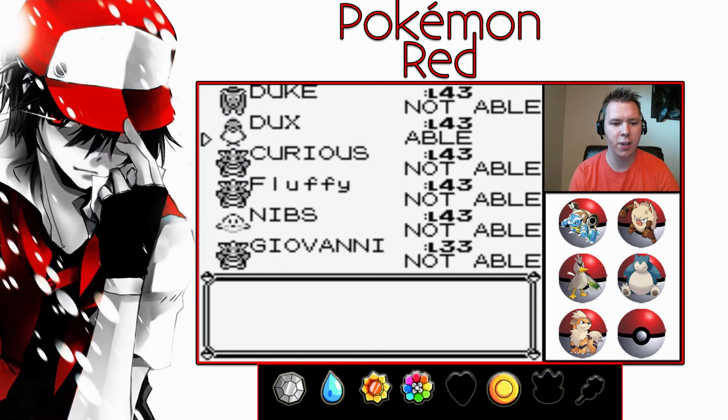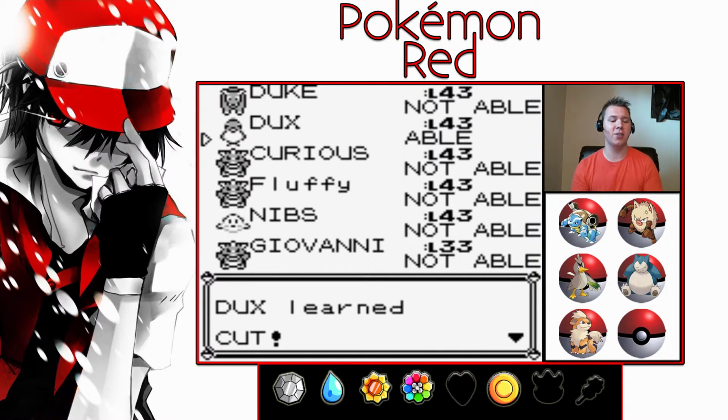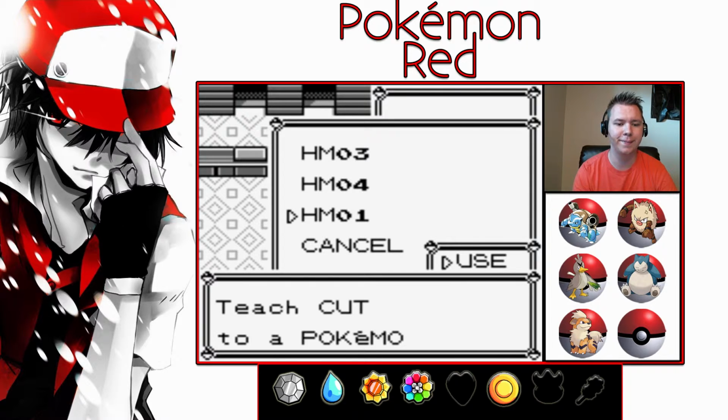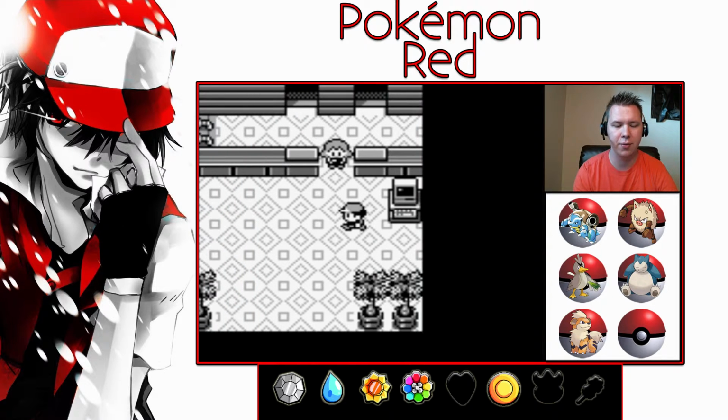So, oh, dang it, what did I just get rid of? Got rid of Slash. Cool beans, awesome. So we got rid of Slash, we have Cut now, because I wasn't paying attention. That is not what I wanted to do. I was going to get rid of Fury Swipes, but hey, now we got that on the team. Great. Cool. Yeah. Screwing up left and right for you guys.